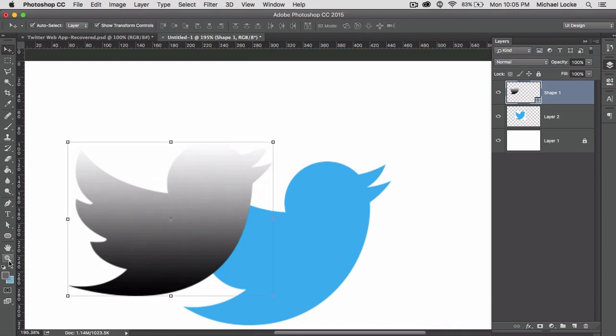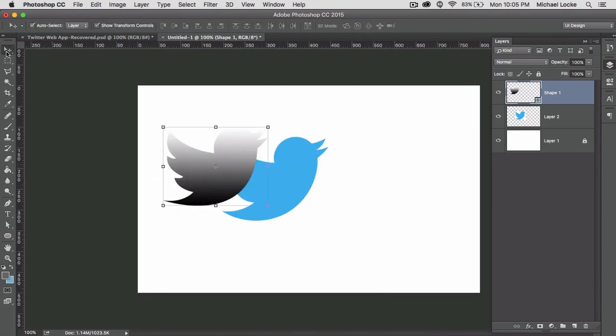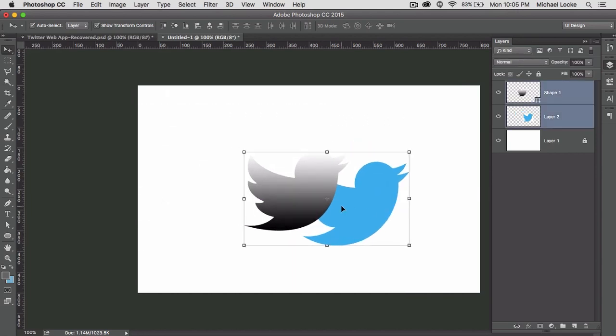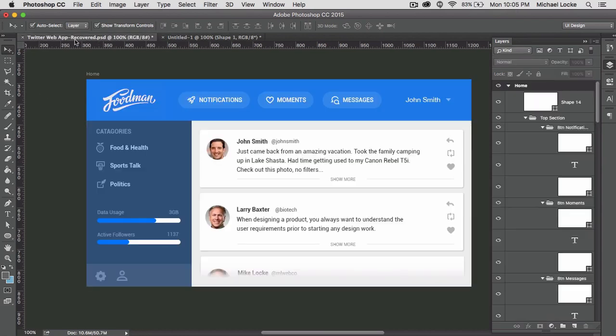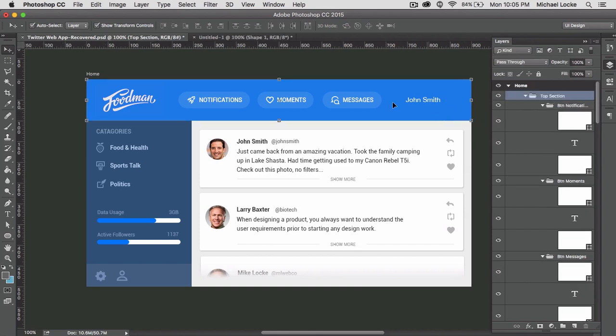All right, so what I just showed you is a more advanced technique, but playing around with it will kind of give you a feel, and you've got to play around with it for weeks and weeks to get really good at using the pen tool. But in UI design, for example, you see that little icon right there, that little arrow icon. Something like that you can really recreate on your own.